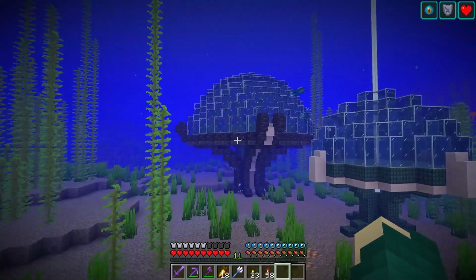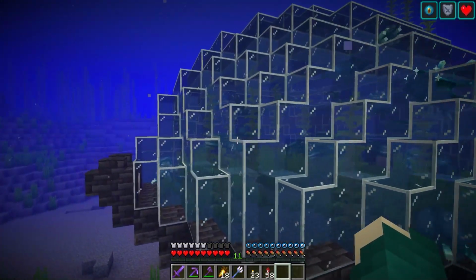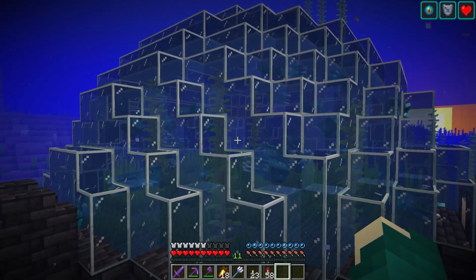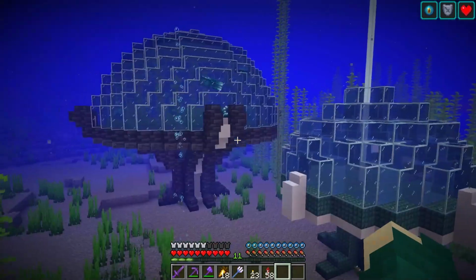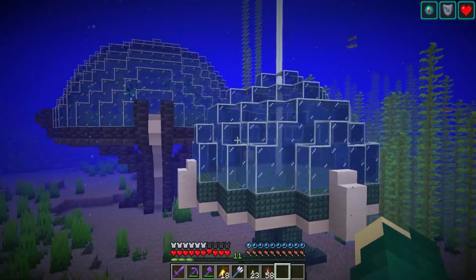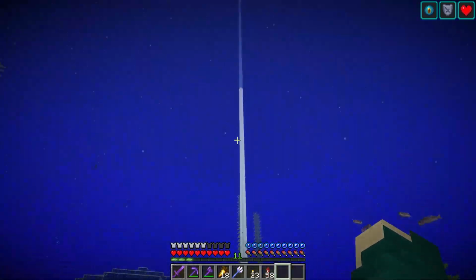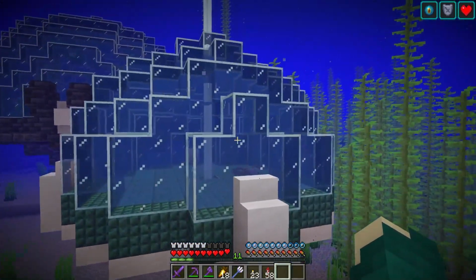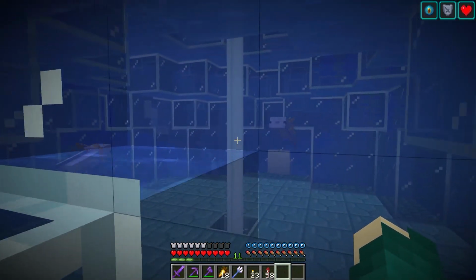But first, let me show you the glow squid tank. I'm not sure exactly how many glow squid are in here. It's somewhere between 20 and 30 glow squid. That much I know, but I don't know the exact number. Right next to the glow squid tank, I have this little smaller version of that same building. I don't really have a purpose for it yet, but as of right now, it's just housing a beacon as well as a temporary place for my blue axolotls.